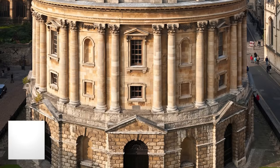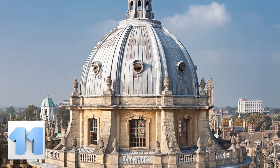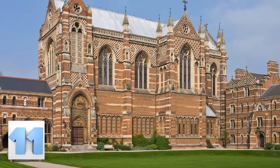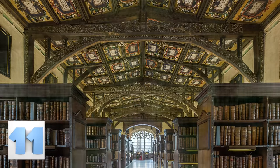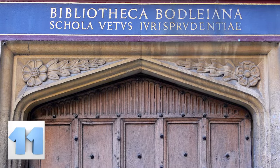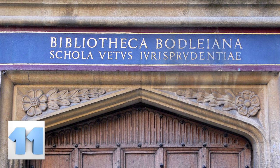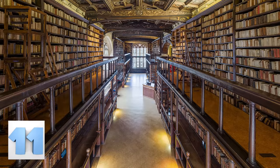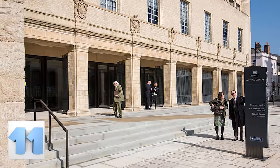Number 11: The Bodleian Library in Oxford, United Kingdom. The Bodleian Library is the oldest example of a circular library in the entire United Kingdom and the main research library of the University of Oxford. Much of the library's archives were digitized and put online for public access in 2015, housing over 12 million items. The Bodleian Library consists of six buildings: the Duke Humphrey's Library, the School's Quadrangle, the Clarendon Building, the Radcliffe Camera, the Weston Library, and the Bodleian Law Library.